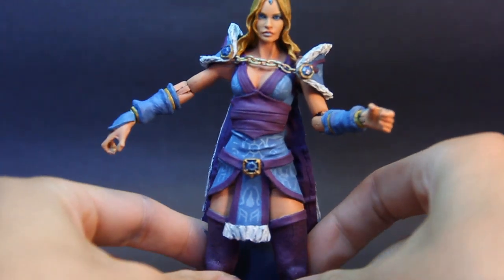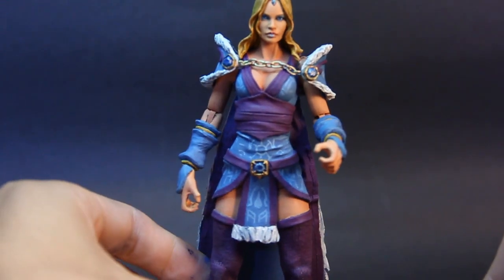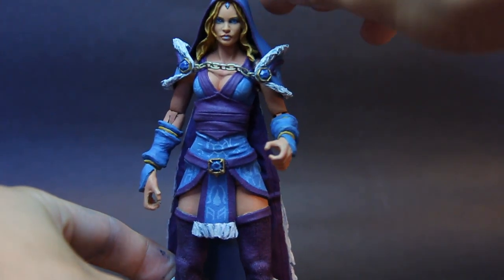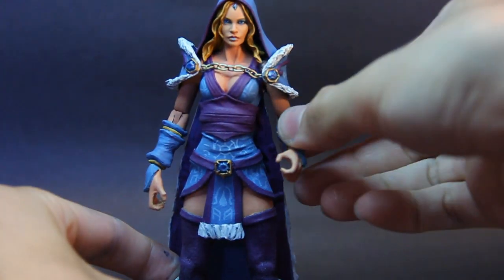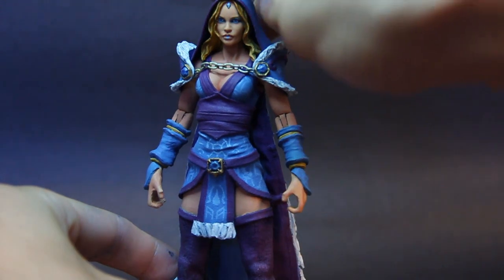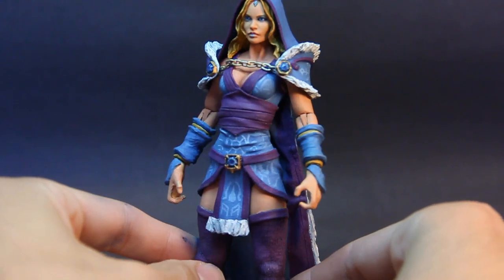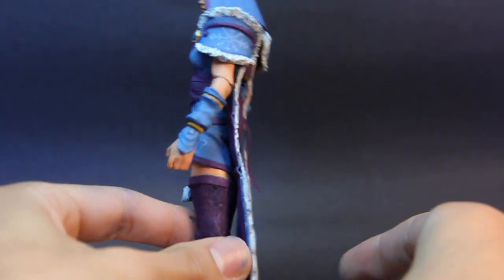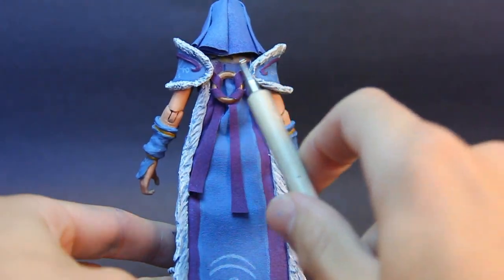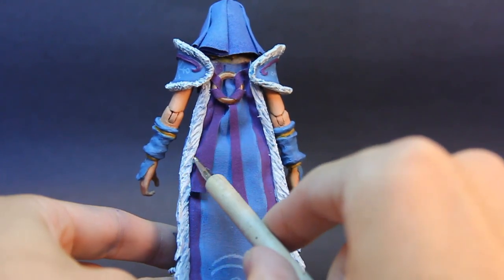Let's take a look at some of the detail work. The hood just comes right off and pops right back on — slide it down and there she is. The shoulder pads are loose so they can move with the arms, allowing the arms to go out for some dynamic poses with the staff. They connect just like on the character model, and back here there are strips of fabric that wrap around a ring glued into place, with the strips hanging freely.